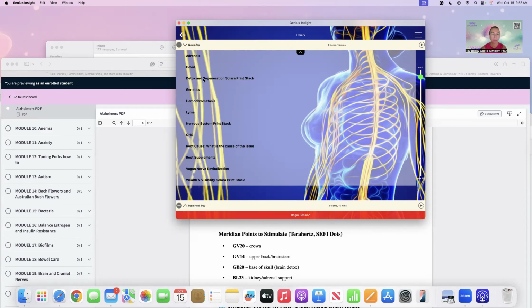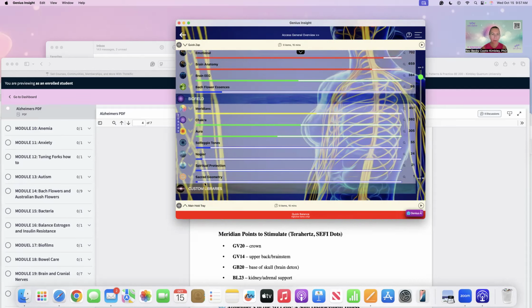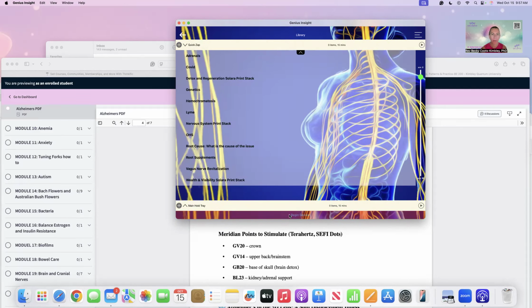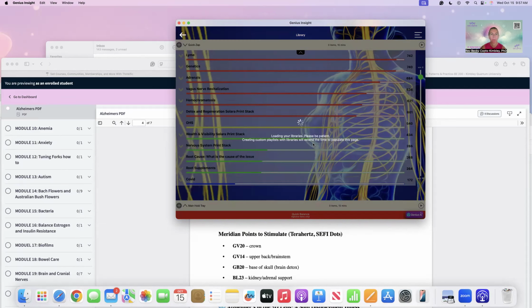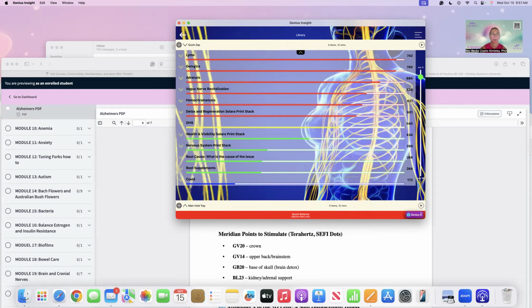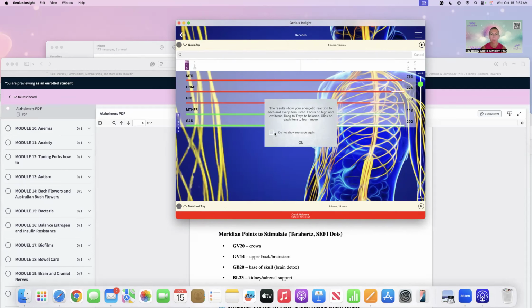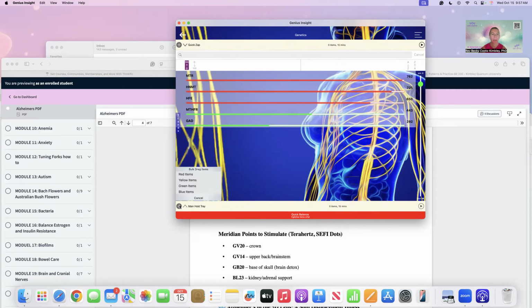Okay, so we just added the, where did it go? Okay, so now we're going to scan for these libraries. So if I go up here to genetics, obviously it all works the same. You can see the ones that are red. And again, I can add those red items down here to the main hold tray.